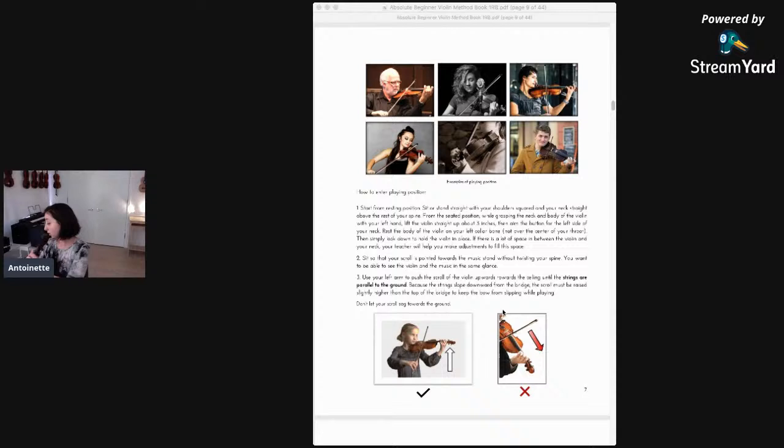Fiddle, I don't know all the rules of fiddle. I definitely know fiddle players don't always hold it upright necessarily, but also know that there's a lot of things that classical violinists do that fiddle players don't necessarily do, at least as often. And part of it is how you're holding it. So if you plan on progressing in the classical world, I would say hold it up so that it's parallel to the ground.